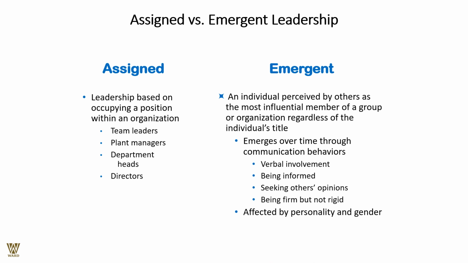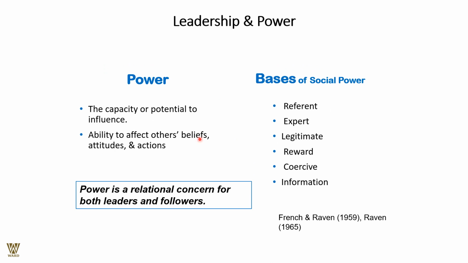And there is no position. Now, why do they have this kind of faith or trust in that individual? Because they probably display a lot of characteristics of transparency, of communication, of technical knowledge, of skills, of numerical ability, of logical things, of foreseeing things, of thinking out of the box, from problems to all kinds of solutions. So it emerges over a period of time, and this is obviously affected by personality and gender.